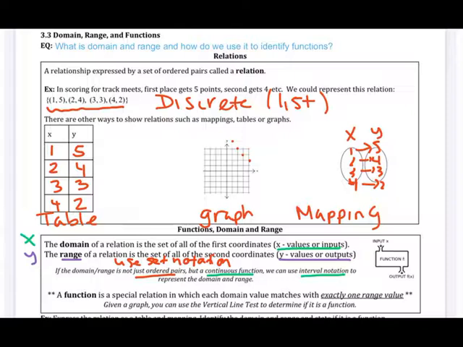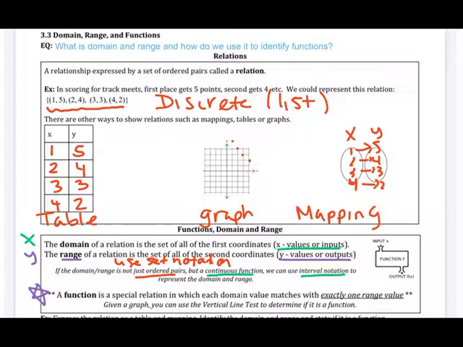The very last thing, and probably one of the most important things we're going to talk about in this unit, is a function. A function is a special kind of relation in which each input or each domain value or each x goes to exactly one range value, exactly one y value. So something I want you to think about, and maybe this is going to age me a little bit here, but a vending machine is a great example of a function. A vending machine only takes certain kind of money.